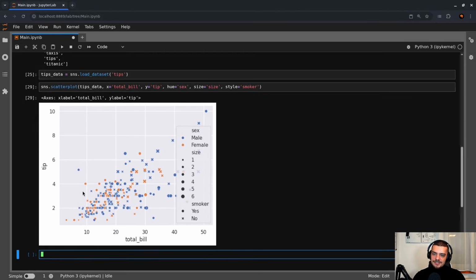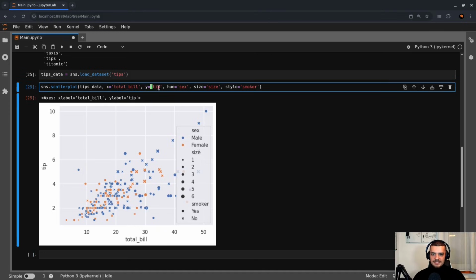And that is how Seaborn works in a nutshell. We have the different plotting functions, and there are a lot of different plotting functions. And the aspect that we want to link to a certain variable, we just have to provide the variable name for that specific aspect. This is super convenient and it's not possible like this in Matplotlib.